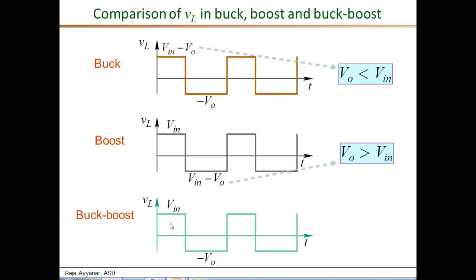Whereas if you look at the buck boost, during the on interval it is Vn, during the off interval it is minus VO. So in neither of the on or the off interval is there a requirement for Vn or VO to be higher or less than the other. Therefore, depending on the duty ratio, we can have both a step up as well as a step down operation. That is, VO can be higher or less than Vn, depending on the operating conditions. So if the on interval is higher than the off interval, then Vn has to be lower, and vice versa. So that's why, as shown here, for a buck boost, both step up and step down is possible.